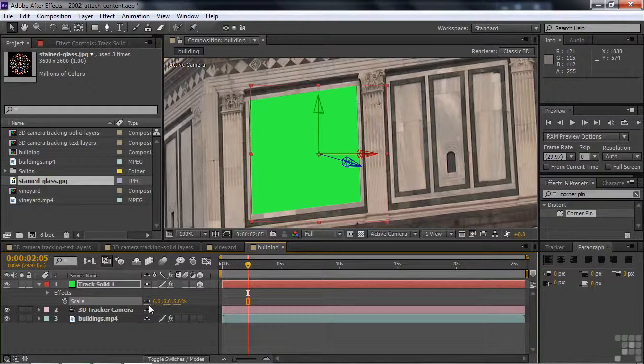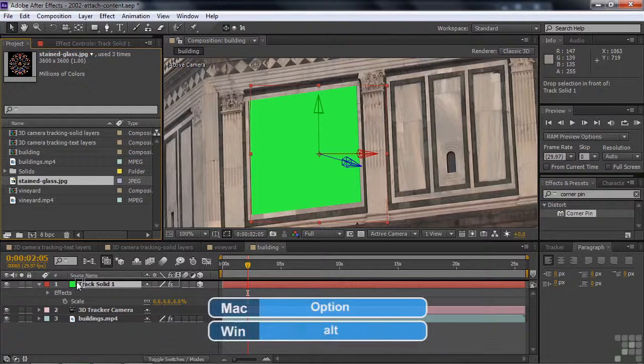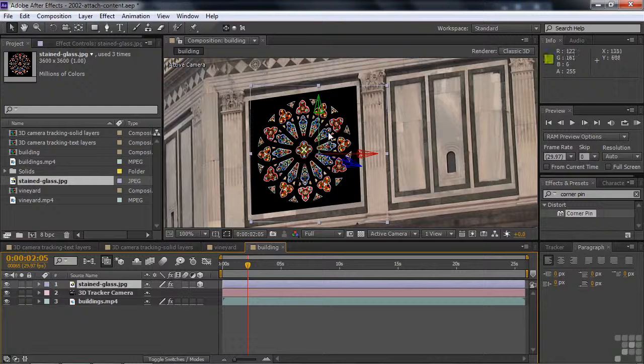And now I'm going to replace it with the stained glass window. It'll fit right there. If I have them both selected like this, I take the stained glass window, drag it down to this track. It's going to want to add a layer, right? But if I hold down the Alt or the Option key, now it's going to go in that layer and it replaces it just like that. Pretty slick, right? And once it's in there, now you want to worry about blending modes. So let's just go over here and switch to modes. We want to get the stained glass window kind of to blend in with the background instead of looking like it was pasted on there.